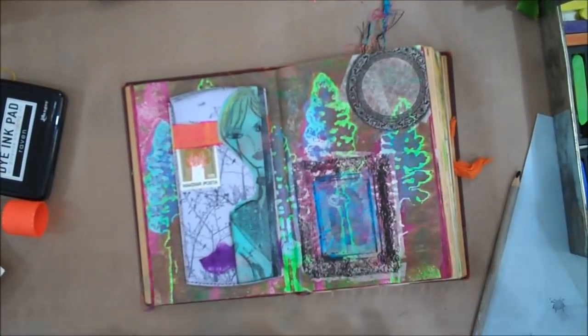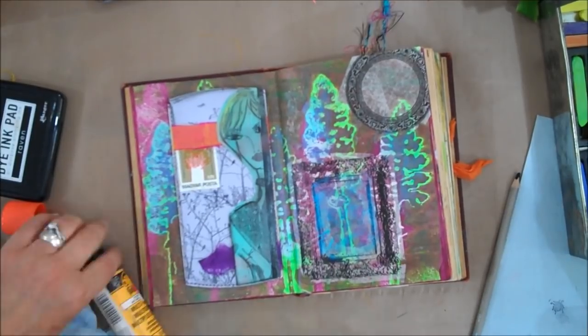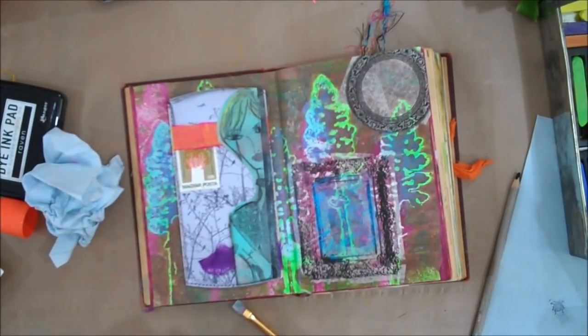So, if she can see the forest, then that needs to be a sun, because that's optimistic too. I need to go get some paint. Okay, what is this called? I don't know the name. I just got it because it was a dollar. It was a good price.